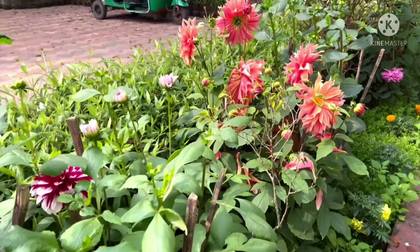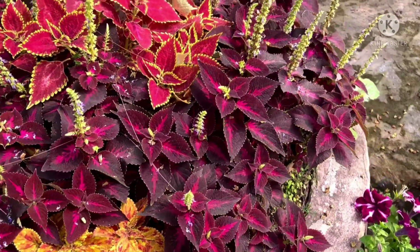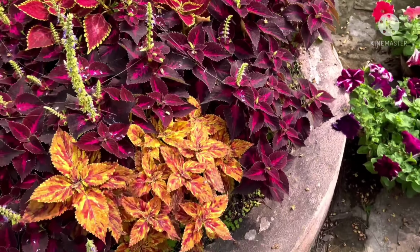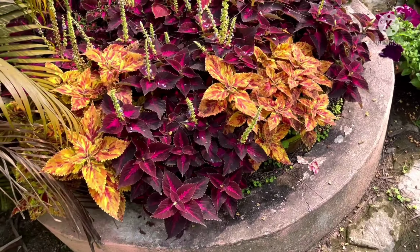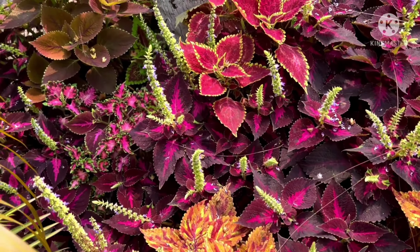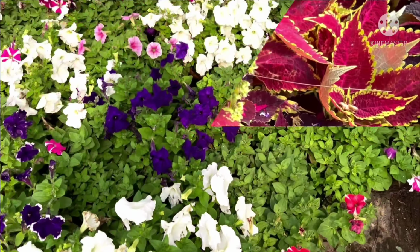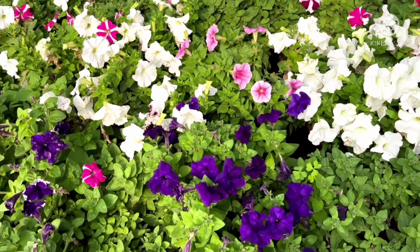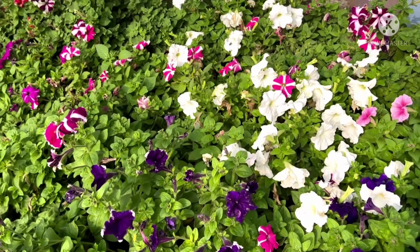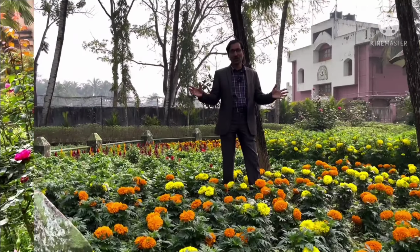And some foliage plants also, some marigold and some duranta. This is some coleus, and we have grown it at the bottom of the ivy trees. We have rounded here some of the structure, and here we have grown some coleus. The stunning look of the leaves, you can see some beautiful coloration combinations. Here some petunia, so lots of pots of petunias and lots of other flowers too in my garden, full of bloom. So this is all.